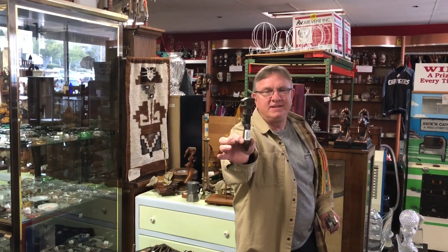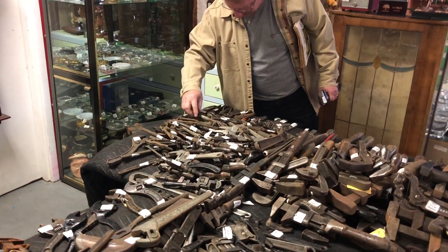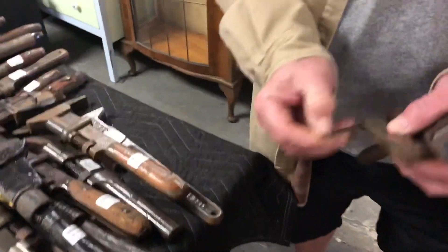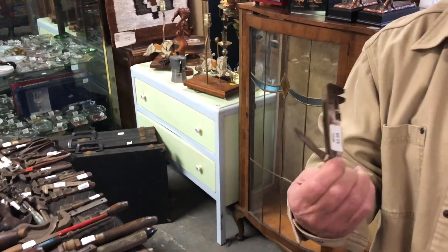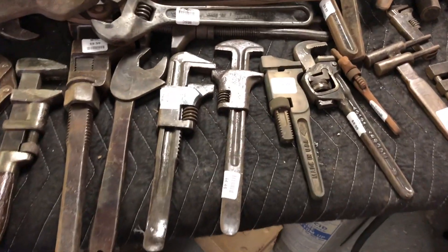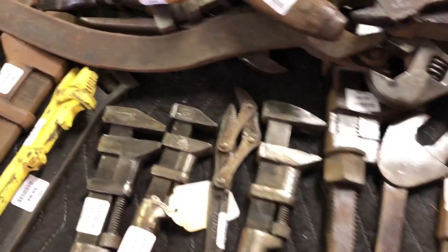See that over there — there's a baby one. I like the little ones, I think they're really super cool. And then we found a real neat one over here — look at this one with the knives in it, look at that, that's cool. It's like what they have now and we only got three bucks on that little one. We'll have these sitting here for about 60 days, and whatever's left over we'll put it over to the tool section.